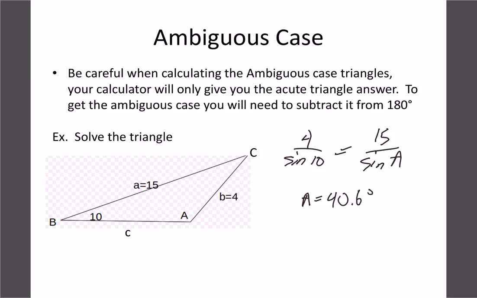So once again, if we go back to this question, that 40.6 isn't the angle we're looking for. That's actually the smaller one beside it. So we actually have to go 180 minus the 40.6, and that gives us 139. So in this case, angle A is 139, and then once we have angle A, we can solve for angle C. B is 10, so that'd be 149. So C would be 31 degrees, and then we can use sine law again to get side C. And that's it.